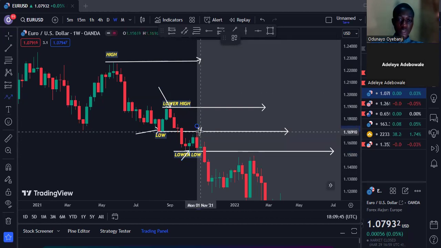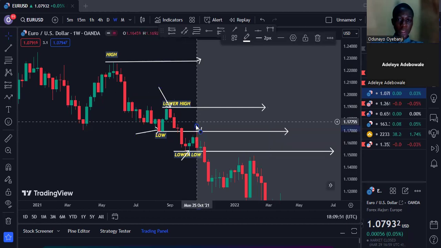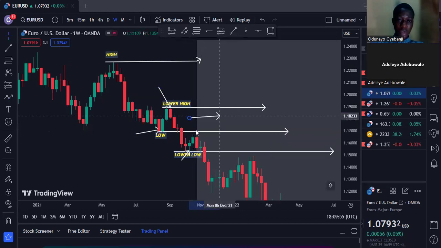This point. Let me, for illustration, let's carefully illustrate. Look at the red arrow. Look at where it's pointing. This point is called what? I can't see it clearly. Okay, let me try and zoom in.